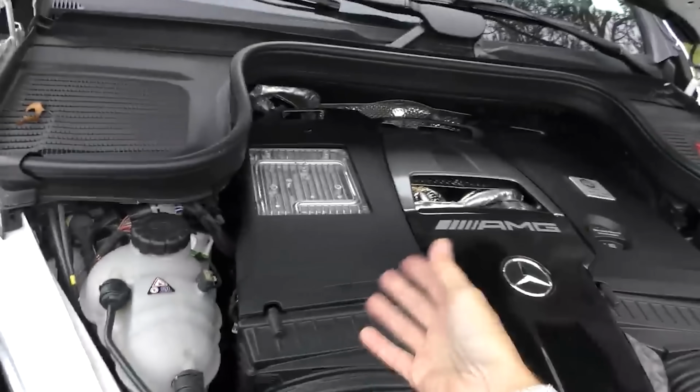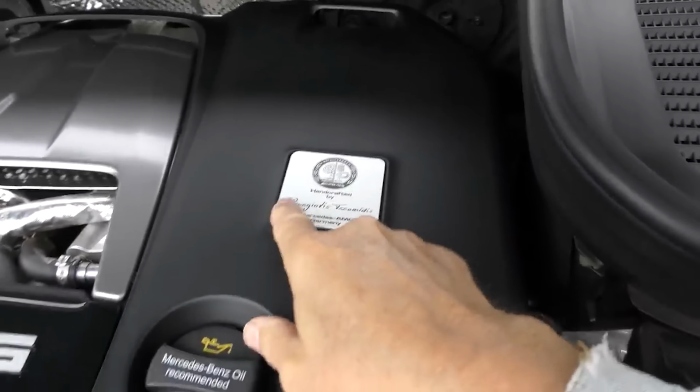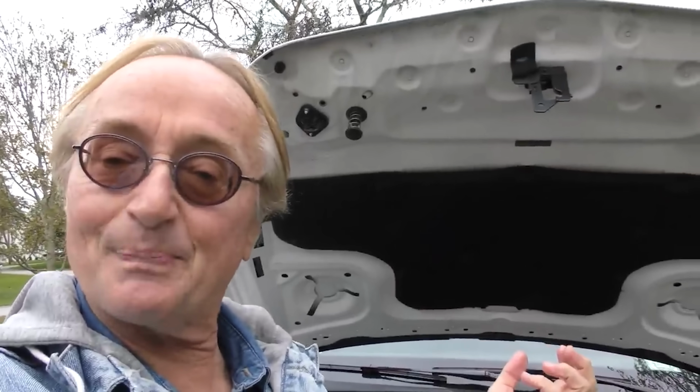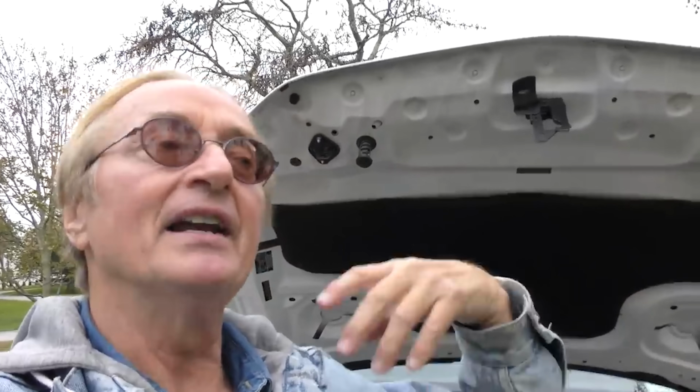Now, the engine itself is a marvel of technology, and as you can see, handcrafted. This is extremely complex. It has a mild hybrid system, which now puts out a lot of power. But I'm kind of wondering, hey, this is a new car and it's had all these problems already. What's going to happen when this thing is 5-6 years old? If that hybrid system starts breaking down, did you ever take a car to the Mercedes dealer and then just about scream when you see what it's going to cost? Well, with a hybrid, you're going to scream twice as loud.